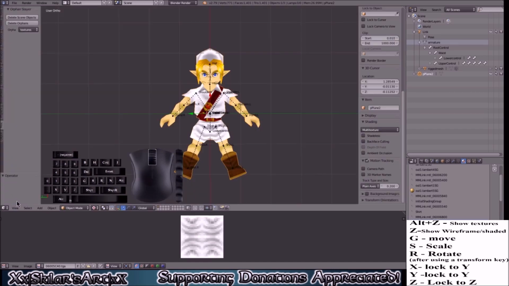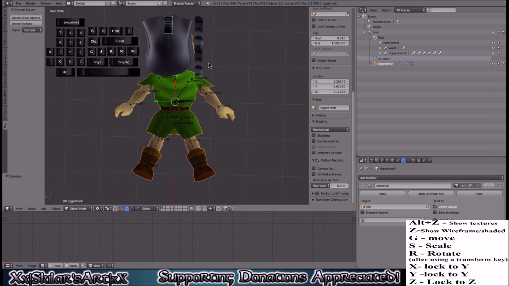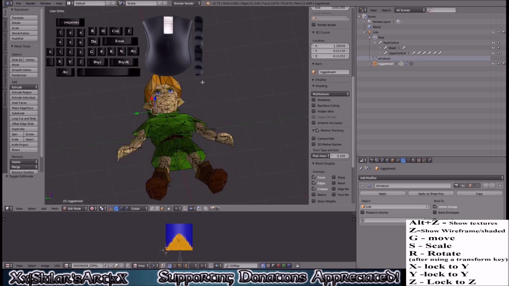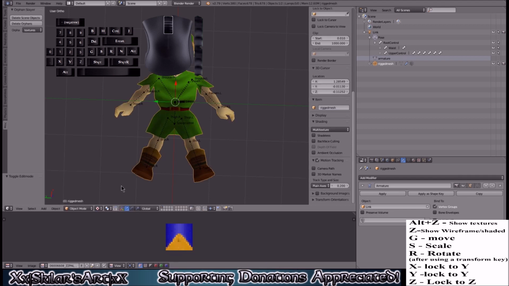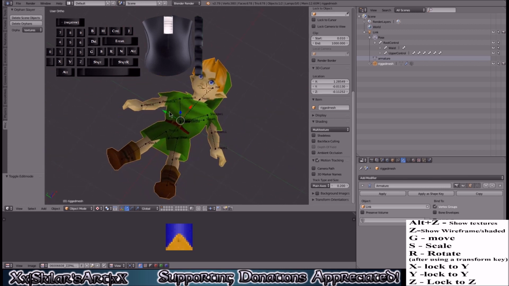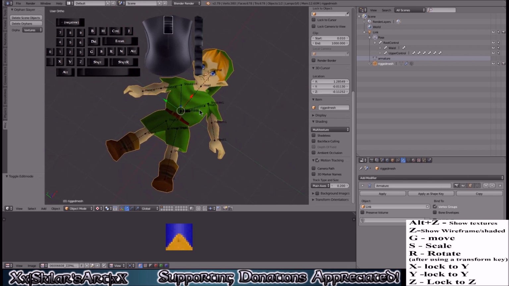So we go back to 3D view here. All right, so here we have our scene. We have several different modes when it comes to geometry. We have object mode, which is just to select it. We have edit mode, which allows you to edit your model. And while we're in edit mode, we have these little symbols right here, which are the vertex, edge, and face tools. Then we have sculpt mode, vertex paint, and these other things. You're not going to have to worry about these for this kind of project in particular, so we'll go back to object mode.